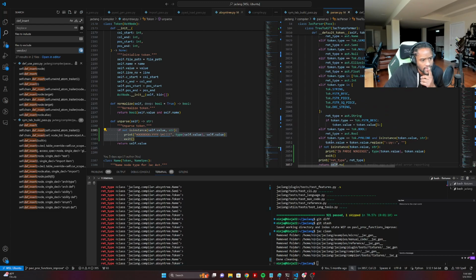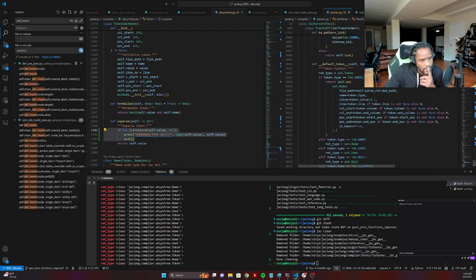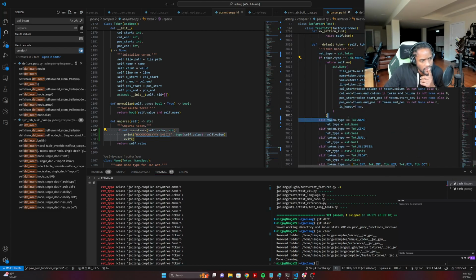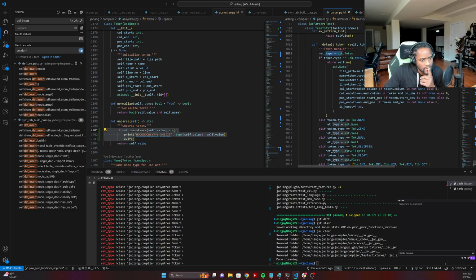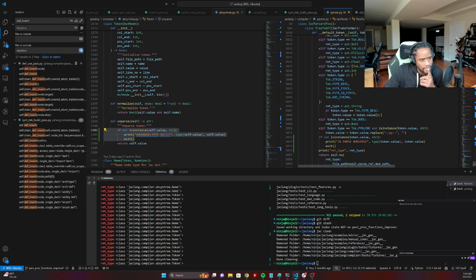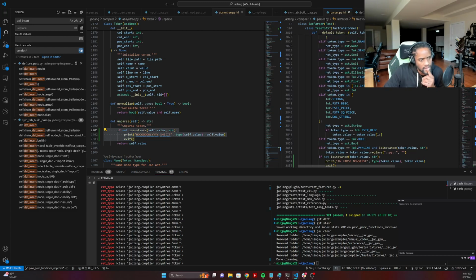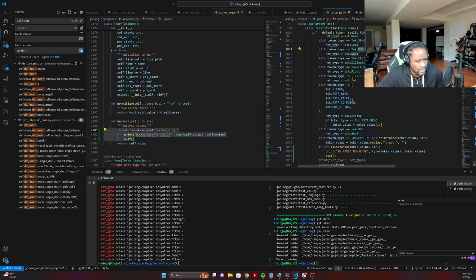Indeed, it's always token. If token type equals, I mean, I associate ret type to this, but it's never capturing this null. It's probably seeing it as a name. That might be the issue, actually. This could actually be the issue.